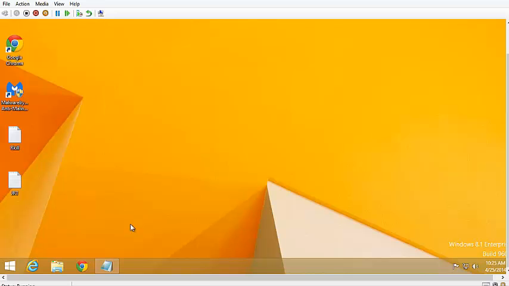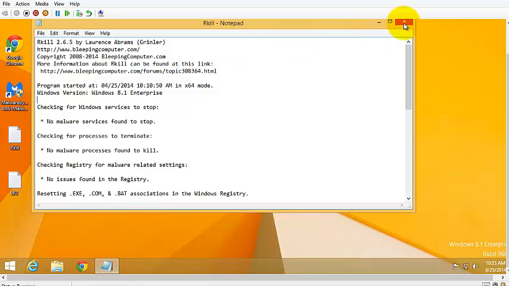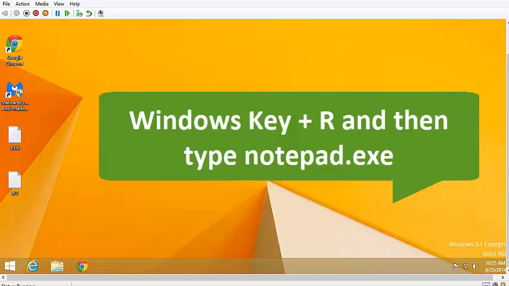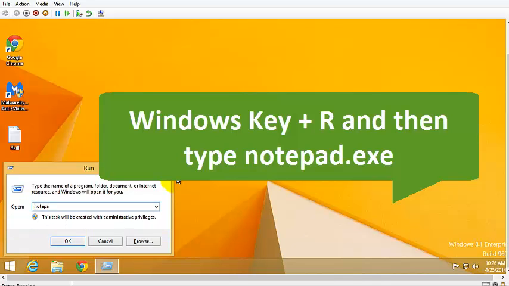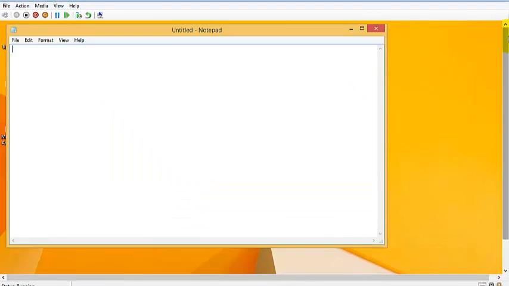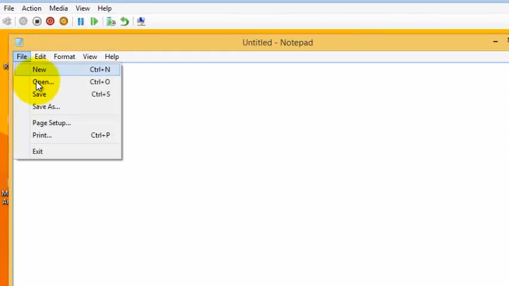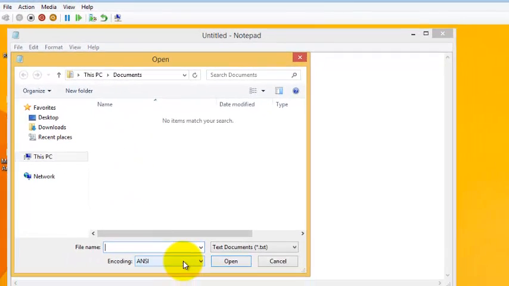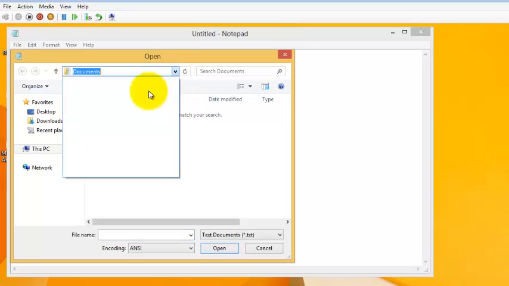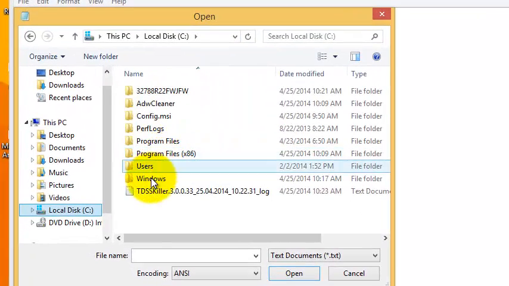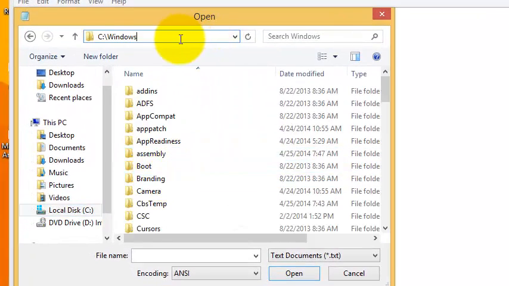So the way you check that is if you open Notepad, and then if you go under File, Open, and then you go under the C drive, and then under Windows. So maybe I should type it over here.